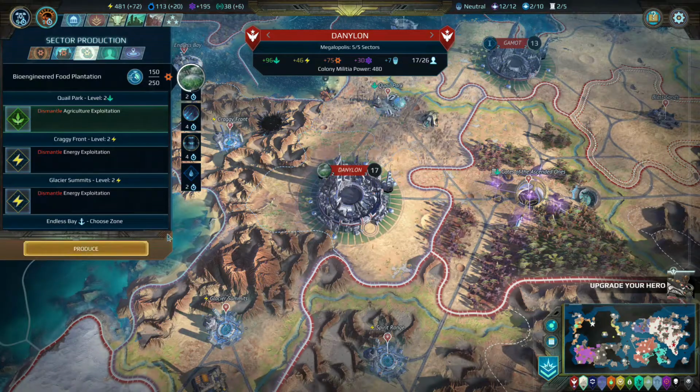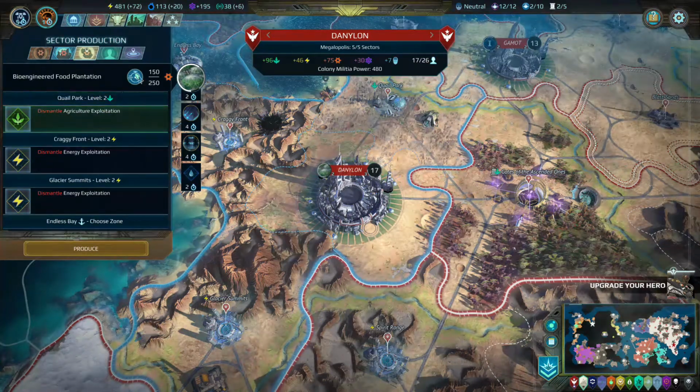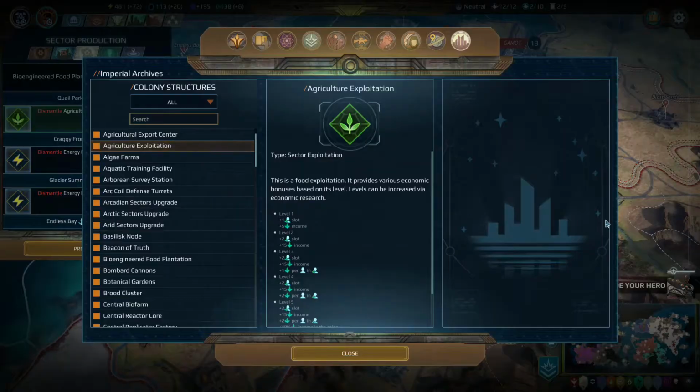Okay, if you right click on that. Yeah, okay. I see where it says level 2. Right click on that. It brings up the menu and you can see all the different bonuses you get for that level of exploitation. So you're at level 2. Right now you have an extra 2 slots that you can put colonists on to work on food. And you also have plus 15 flat food income.